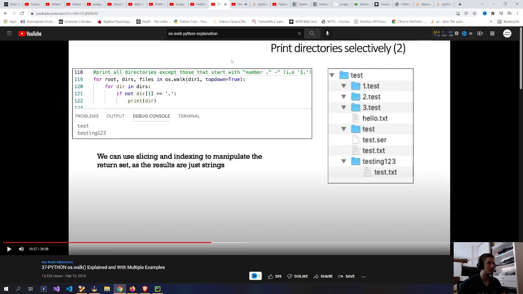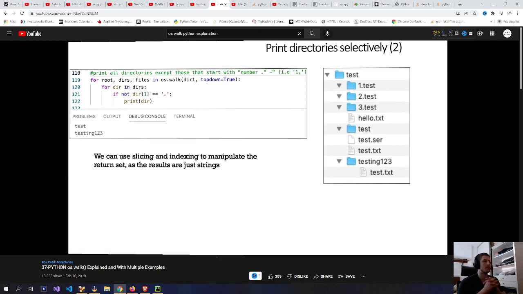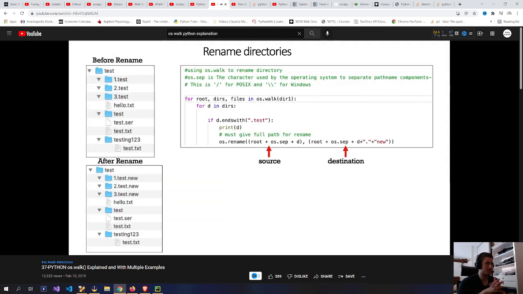To go over with those, see what you have at your disposal, because when you need that tool, you can just pull it out of the toolbox and use it. We're going to use a system method here to rename directories based on conditions. We're going to use os.rename, and os.rename has a source component and a destination component. So let's see what the directory structure looked like before.